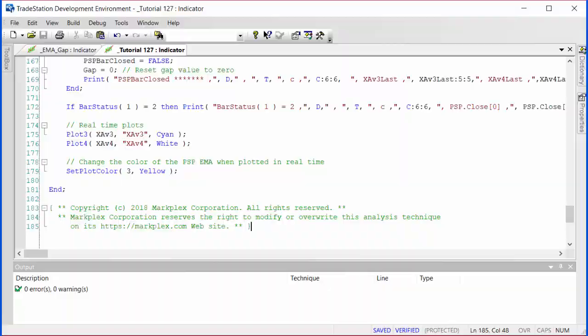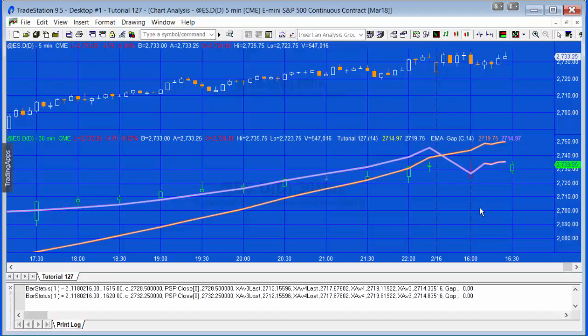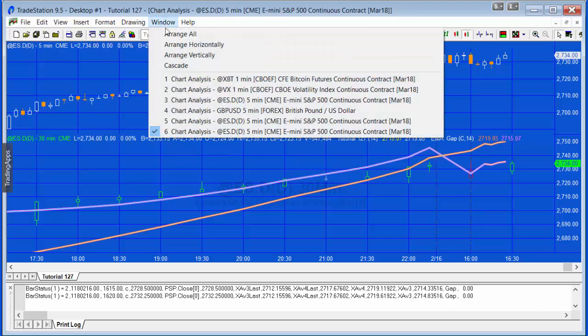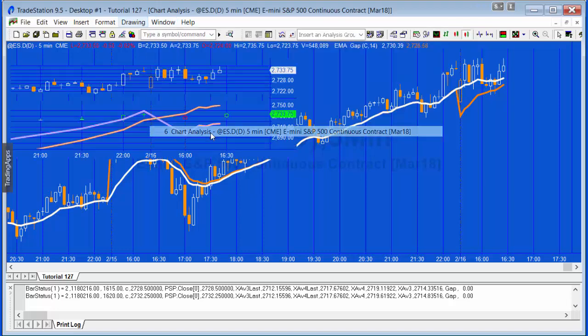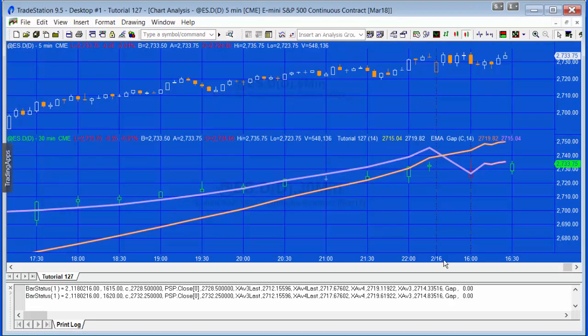But anyway, let's go in and look at the program, and before we do that, I'm just going to explain the way I have the chart set up. So here we have a chart with tutorial 127 applied. The one I just showed you has the underscore EMA underscore gap program applied, but the more complex program can be found here. So what I've done is develop the program.